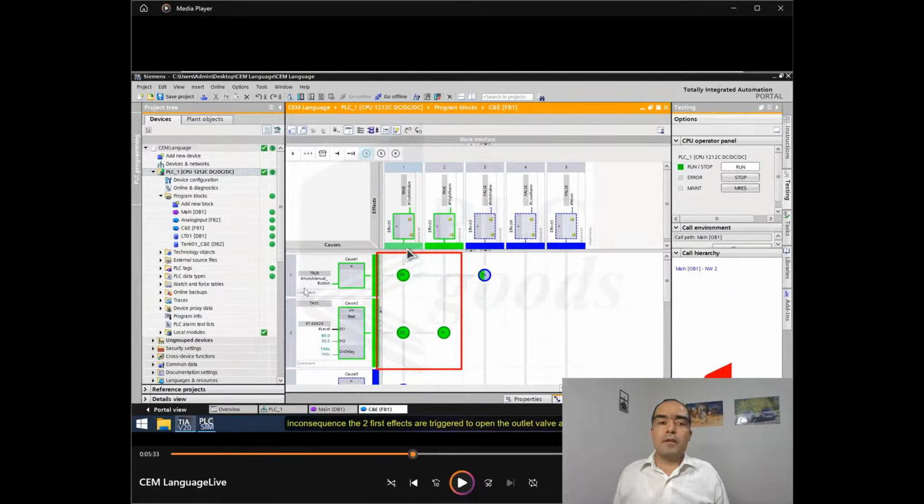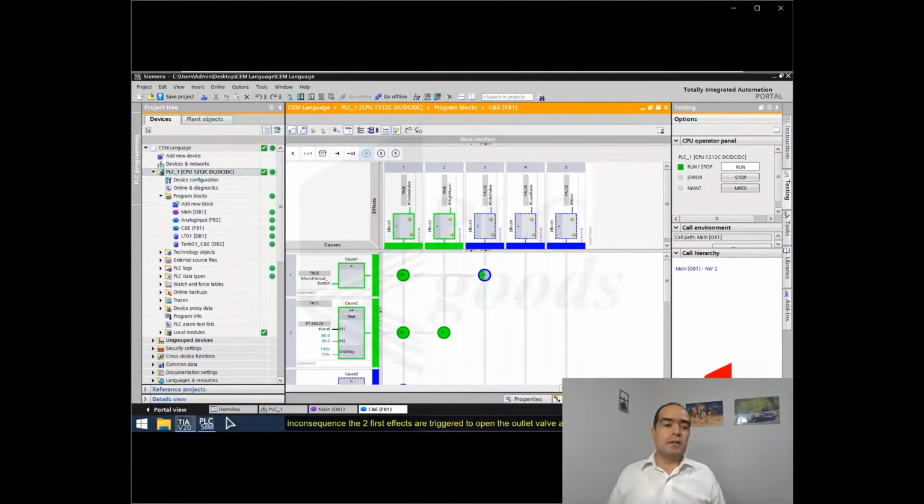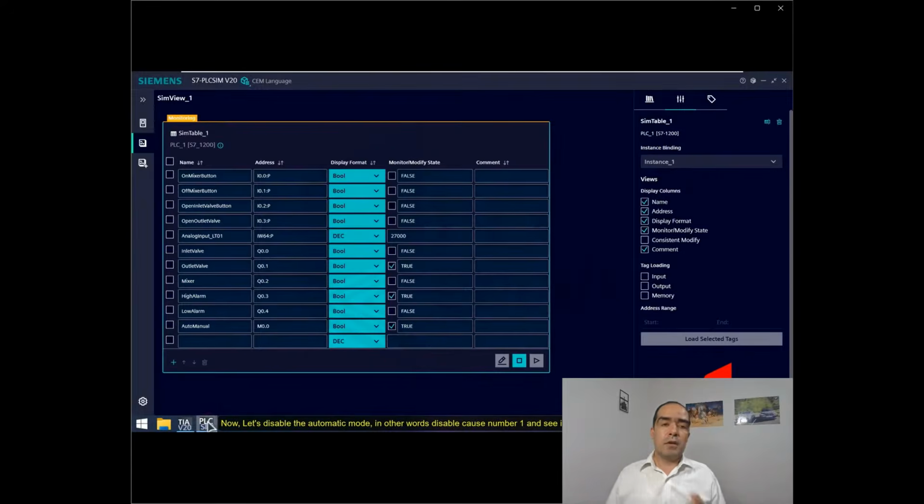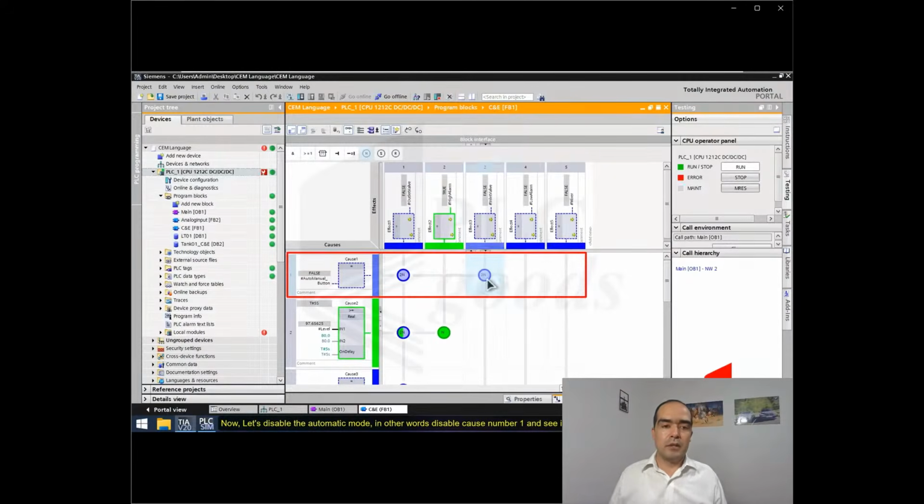And also because the automatic mode is enabled at the same time, these two circles, which are connected together with this 2n, are enabled, and effect number 1 is triggered too. My friends, now I'm showing how a program in CEM language can be tested in TIA Portal.